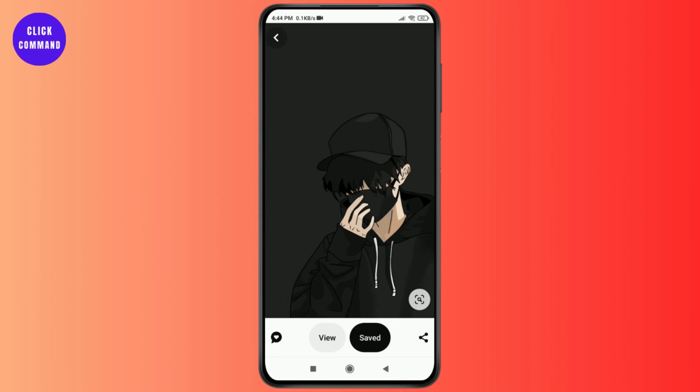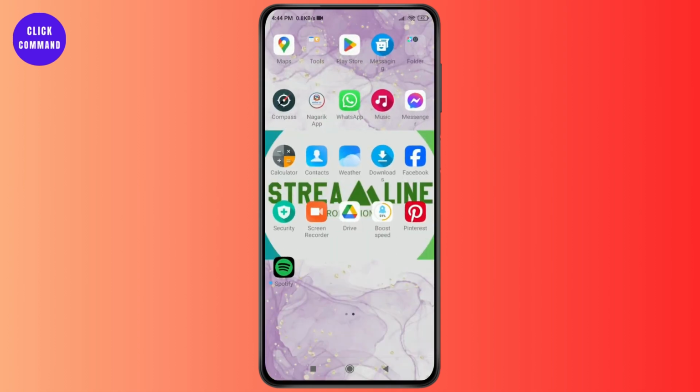So after that, you can simply go back, go on the Google Photos or your gallery option, and you know how you can set wallpaper from there. Just go on the Google Photos or the Google wallpapers right there and tap on the photo that you want to put wallpaper as and tap on set as wallpaper, and then the wallpaper will be set on your phone. You just have to download the image from the Pinterest and you should go on the gallery or the Google Photos, and then you can set it as a wallpaper on your device just like that.